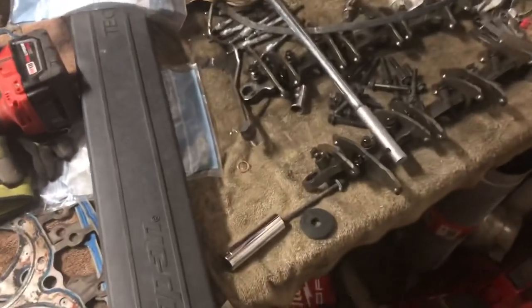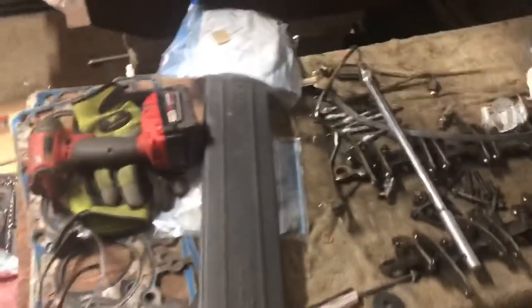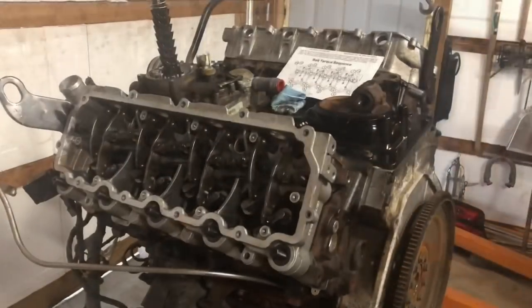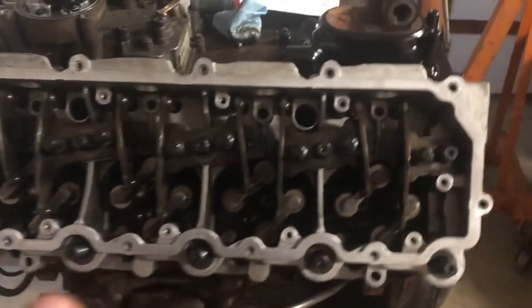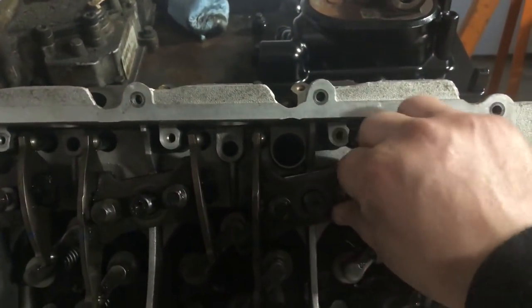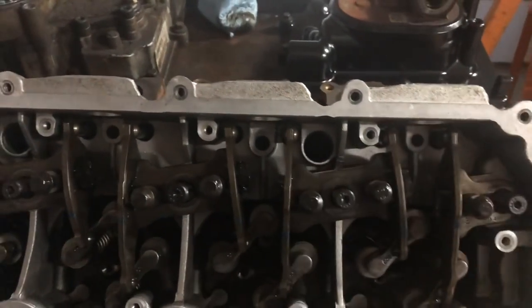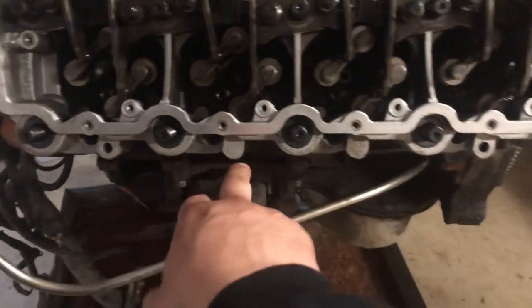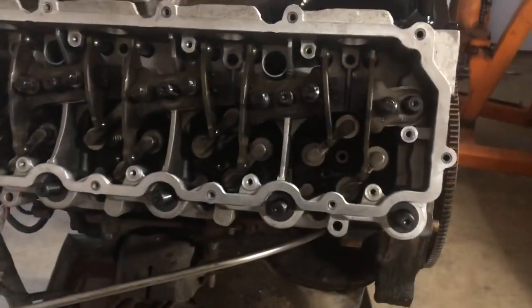So once we get all of these in, we are going to just go ahead and grab these rocker arm assemblies. We can go ahead and get those swapped back on, get them just a little bit hand tight, and then we will move on to getting our ARP lube going and torquing these heads. All right, so we are at the point of using our ARP torque lube and lubing everything up. At this point, we have not torqued a single thing. These are all just started but not tight all the way yet. If you do have those bolts, they would be up in this vicinity. Some of them have them down here as well. But like I said, in this case, we're not gonna be doing that.